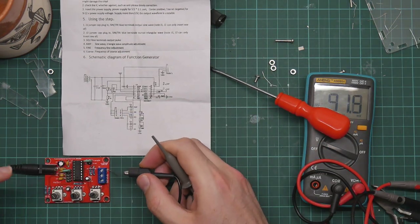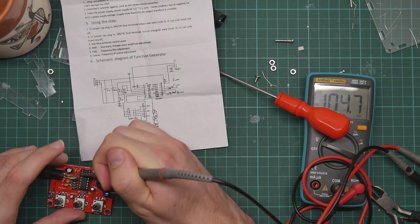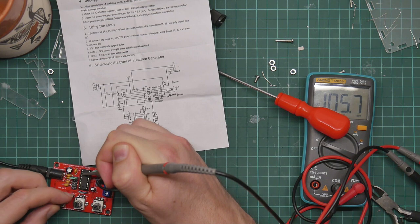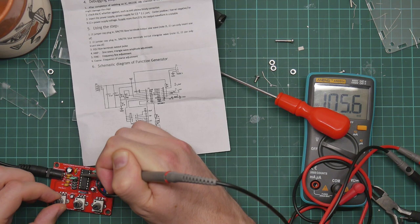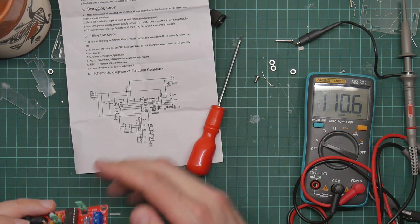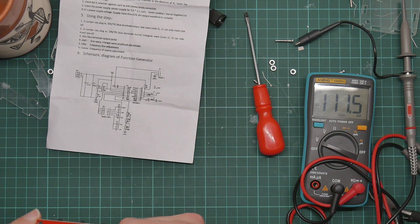So the amplitude went into pin 3, so connect that to ground. So on the scope we see something. Ooh, it doesn't move very far, does it? Expect more than that. I wonder if I put the pots in the right place.